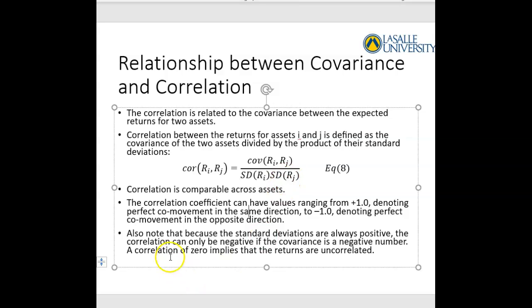A correlation of 0 implies that the returns are uncorrelated, which means that the covariance of Ri and Rj is 0. So when covariance is 0, correlation is automatically 0 as well.